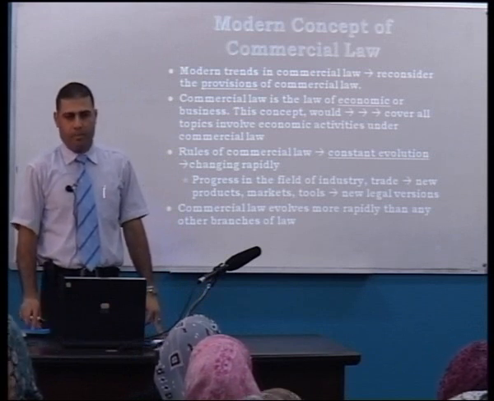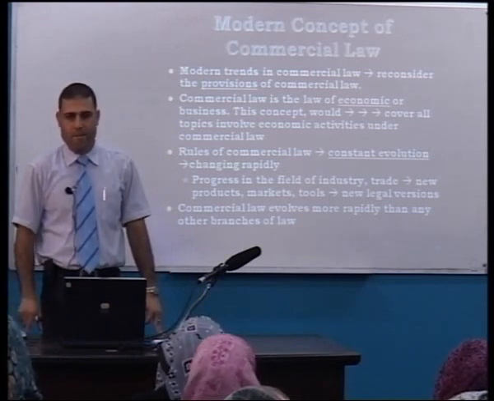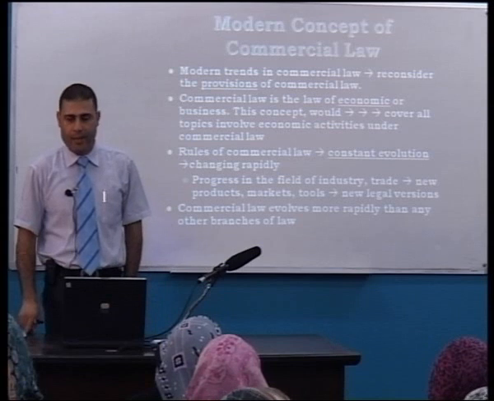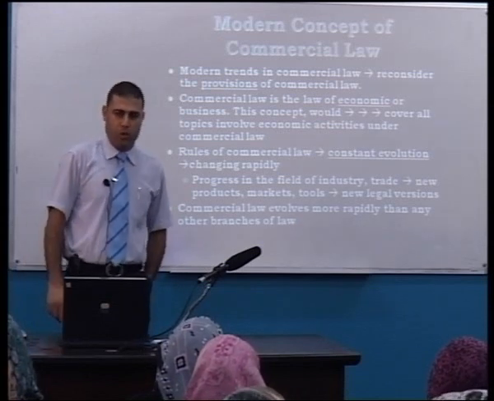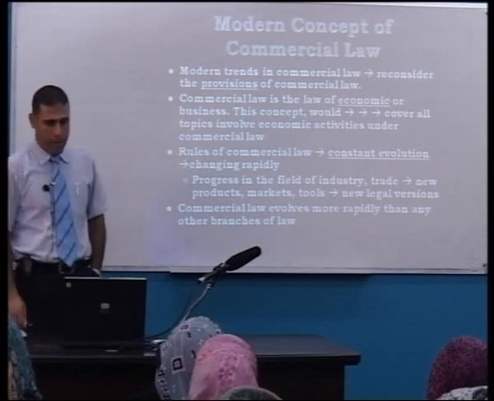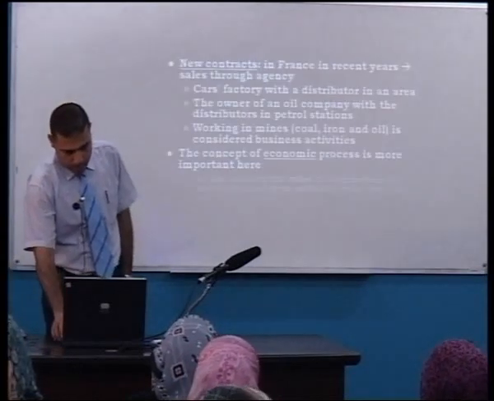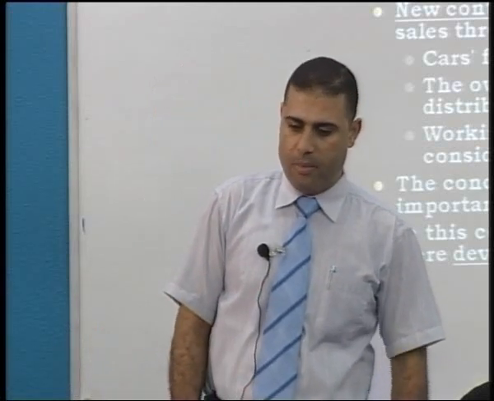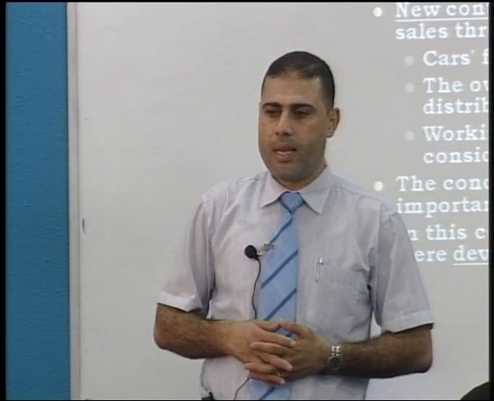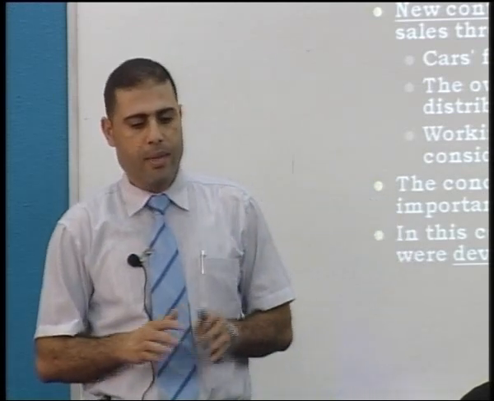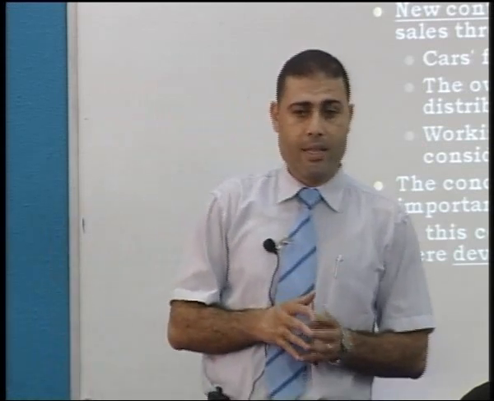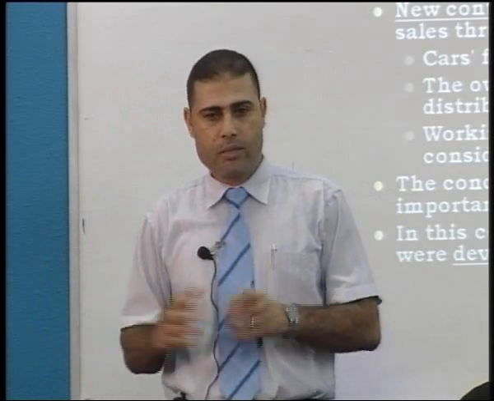How can we look at it? Because we have a new industry, new contracts. Then we have to look at the law and how we can use it and adapt it to respond to the need in the market. For example, we have some new contracts. These contracts did not exist a long time ago. For example, in France, in recent years, they have contracts they call sale through agency. Those contracts did not exist in the past. We just had them in the past few years.